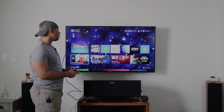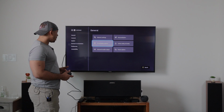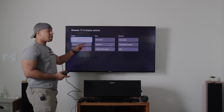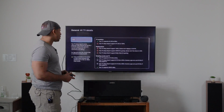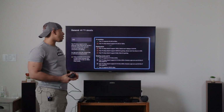So now let's look at the settings to see what settings I'm getting. So if we go into settings, and then I'm gonna go to TV display options. So I have it set to 4K resolution, which it is. If it wasn't, then it wouldn't be showing 4K. So let's go over to 4K TV details to see what signal is being transmitted. Okay, so I'm getting 4K Ultra HD at 60 Hertz.